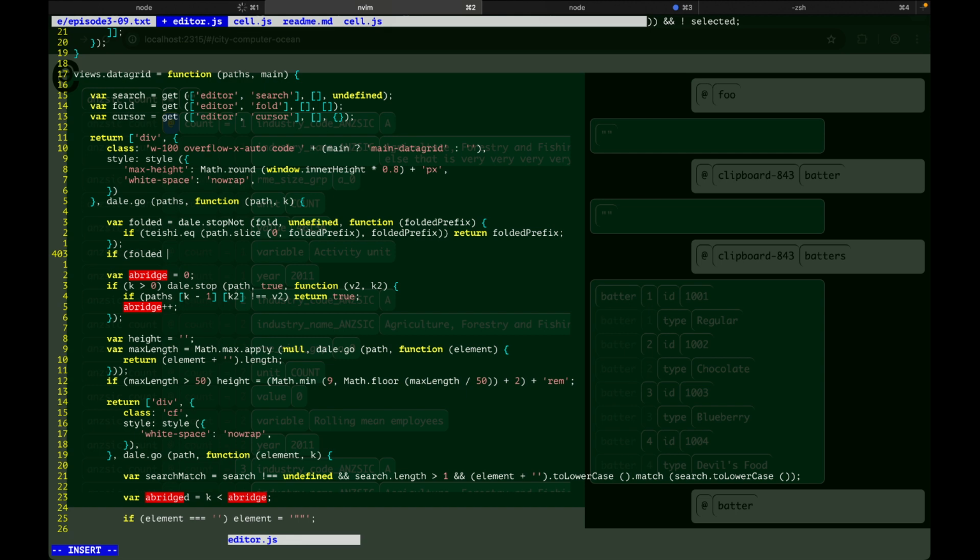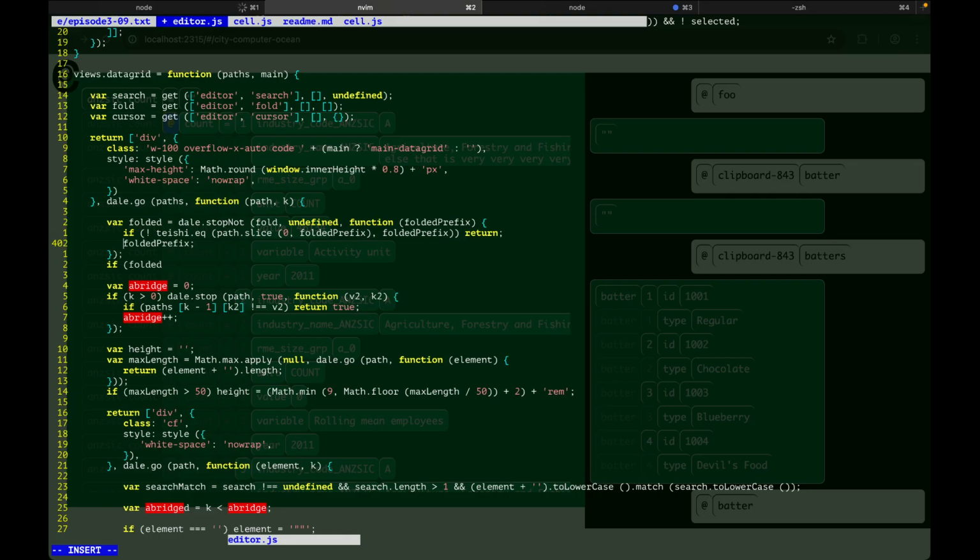And so we need to know if it's the first one of its kind, right? So if this is this, if there's no previous path, or if it's not the first one of the paths, the same thing.